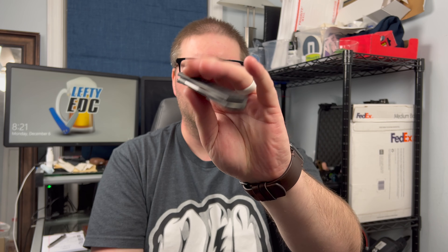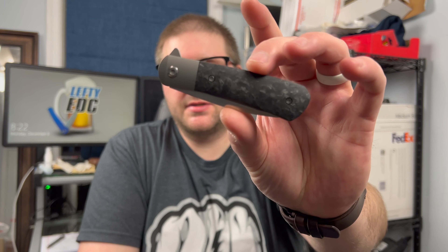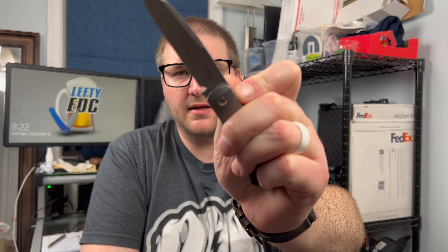I think before the channel started I had the original Apache only for about a day. I sold it immediately because I knew the front flipper version was just too small for me to reliably front flip left-handed — left-handed you have no clip over there and you're trying to flip this tiny little thing, whereas right-handed you have the clip to grab and get leverage, but it's still just so small. I saw this new kickstop flipper tab and I was like, what? And it just works so well.